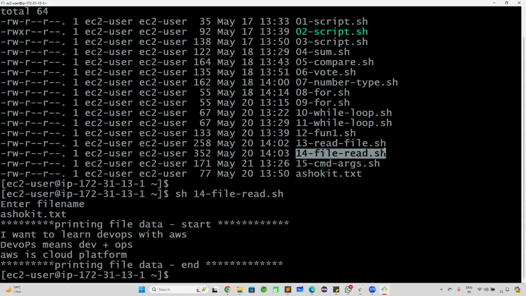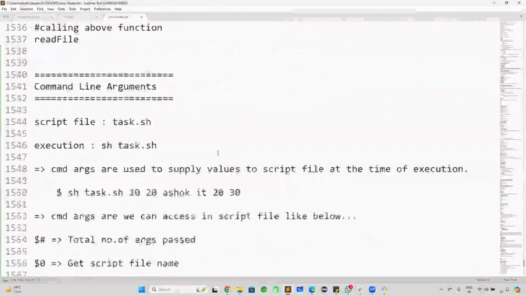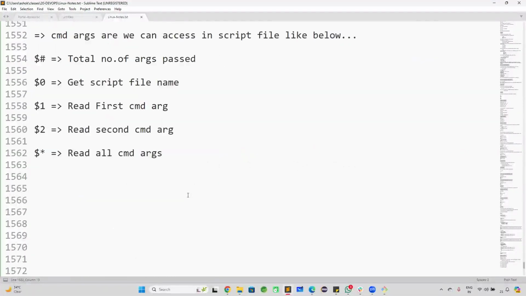Till 12 o'clock I will not be in the office. My office timing is 11 to 8 p.m. I want to execute one script at midnight, 12 a.m. At that time, nobody will be there in the office. Then who will enter that file name to execute the script? Nobody will enter. So that's why, when our script is expecting some data from the user, instead of the user typing the data manually, we can pass that data as input by using a command line argument.